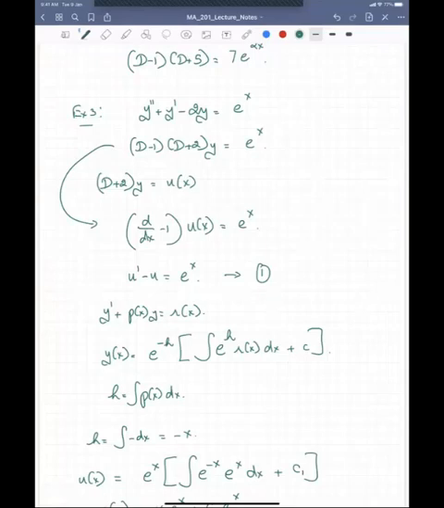Yes. Sir, you have assumed (D + 2) times y is equal to u of x. Correct. But sir, y is also a parameter in that, no? Correct. So I don't know what y is, right? So I'm trading one function for another. So I'm basically saying that, look, this is the equation that I have to solve, right? Now, if you want, you can also write this exact same equation as (D + 2) times (D - 1) y equals e to the x, right? Both give you the exact same differential equation, y double prime plus y prime minus 2y.